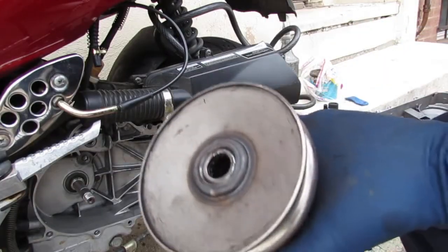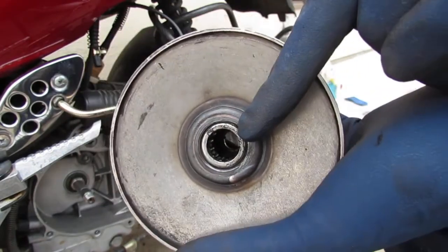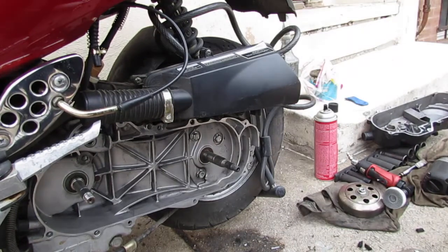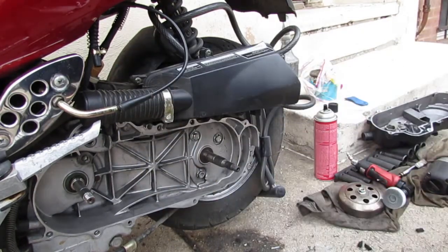So I cleaned the clutch out a little bit and I noticed that inside of here are some roller bearings. So I'm pretty sure you're gonna wanna grease those. So I've got my high temperature grease here.